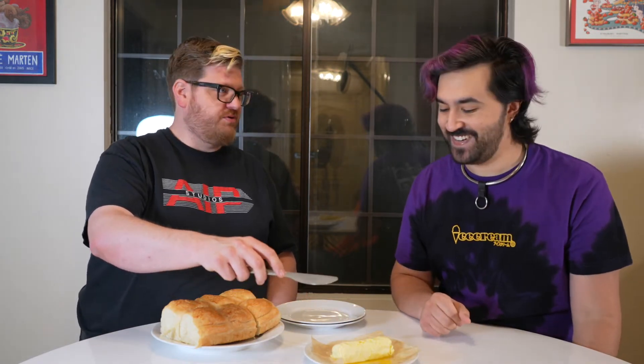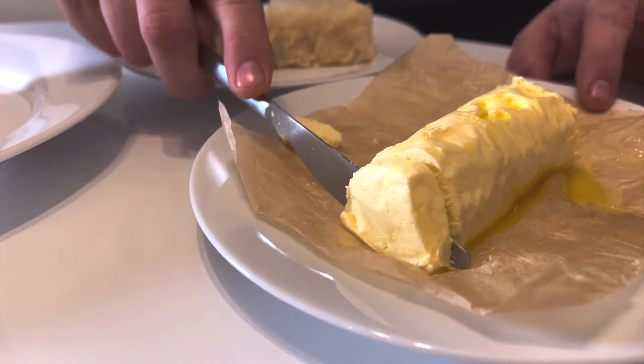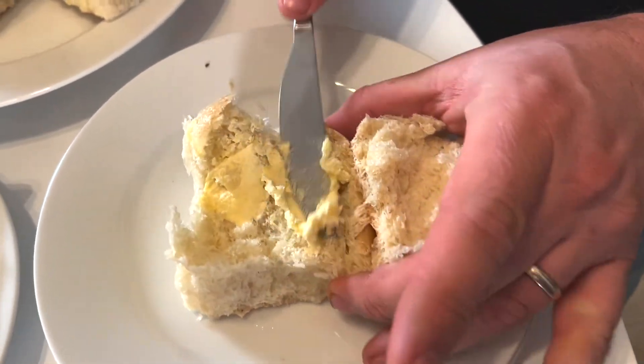Shall we try it? What do we have here? We've got our finished butter. Look at that — slice and dice. Some beautiful rolls from a local bakery. How's that butter? It's butter. Is it buttery? Oh yeah. And it has a little bit of a tangy — I don't want to say sour. It's akin to like a citrus, like a citric acid almost in there, right at the top, overtoning the whole thing. I didn't salt it too much. I could have actually salted it more — I kind of want to throw a tiny bit of salt on it. But this is probably better than any butter we have bought from the store.